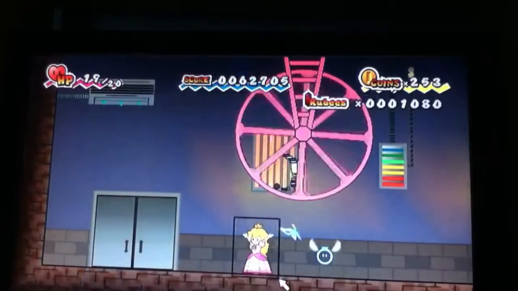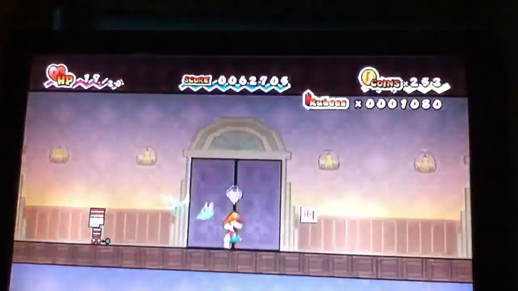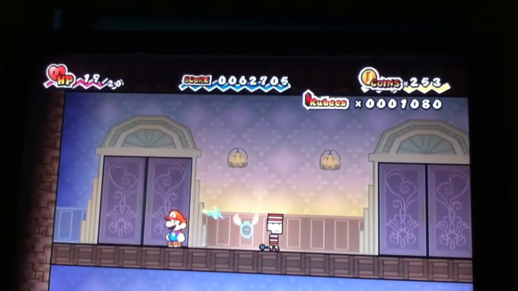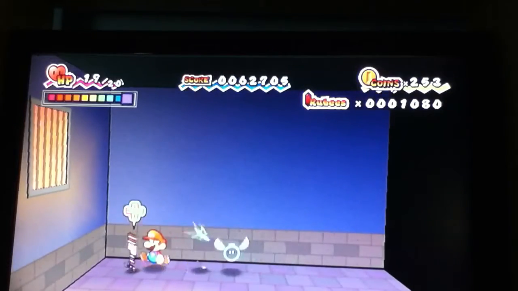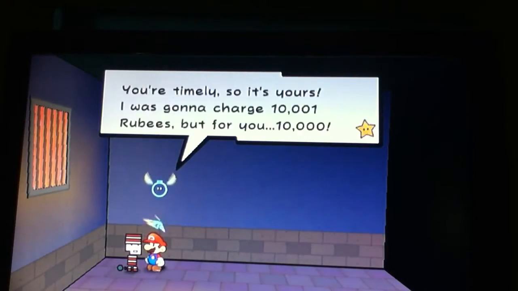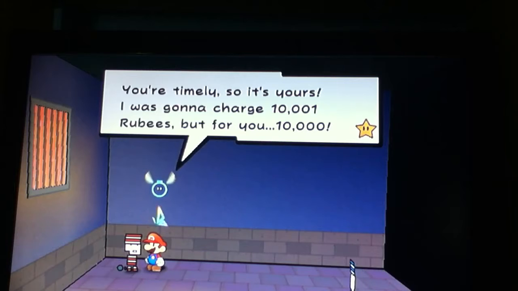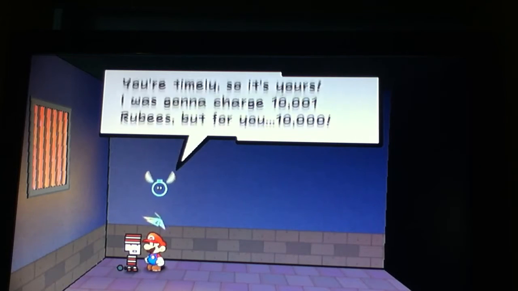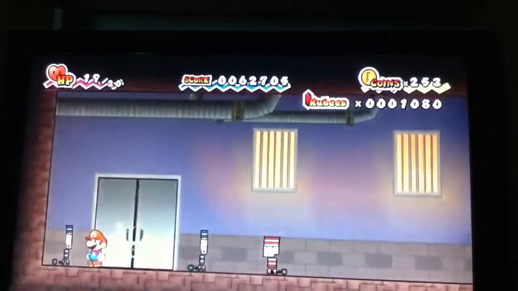I'm going to switch to Mario, because he has his 3D ability. There's this guy over here, you can only see him through 3D. Oh, you need 10,000. Alright. We need to get 10,000 rupees.